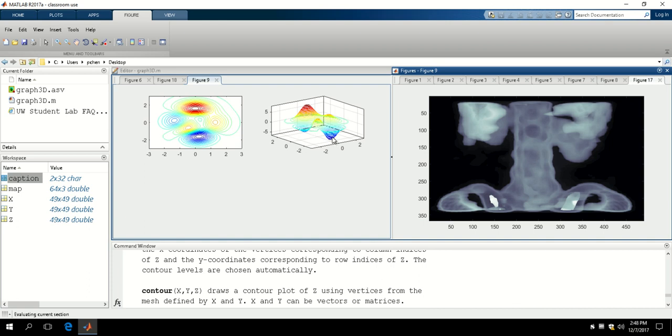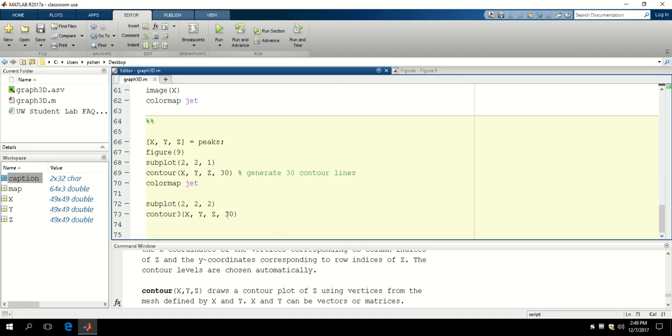z value, right? So if you actually take a map view, it's not this button, it's this button. If you look at the map view, then it's going to look exactly like the two-dimensional contour. If you look from the top, that's going to be exactly the two-dimensional contour plots. But if you look from an angle, then it's going to display the contour lines in three-dimensional space, right? It's actually quite cool. That's contour3.